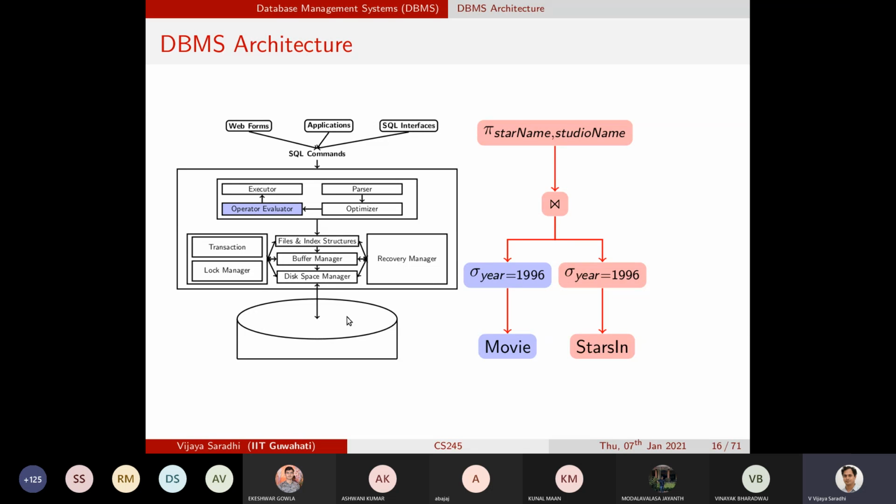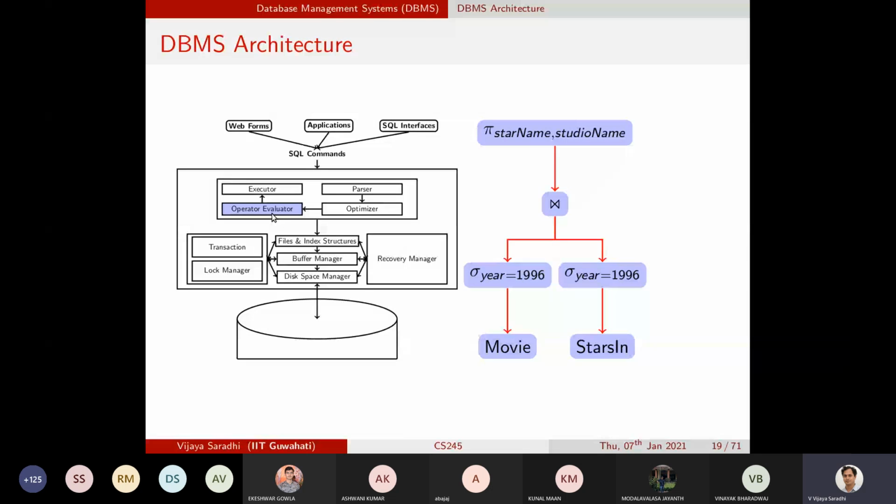The operator evaluator will say that on the table Movie, I perform this operation first, followed by on the table StarsIn, I perform this operation. Then I perform this operation on the resulting two tables, followed by this operation on the resulting table. So this is the execution plan. That is what is obtained by the operator evaluator.